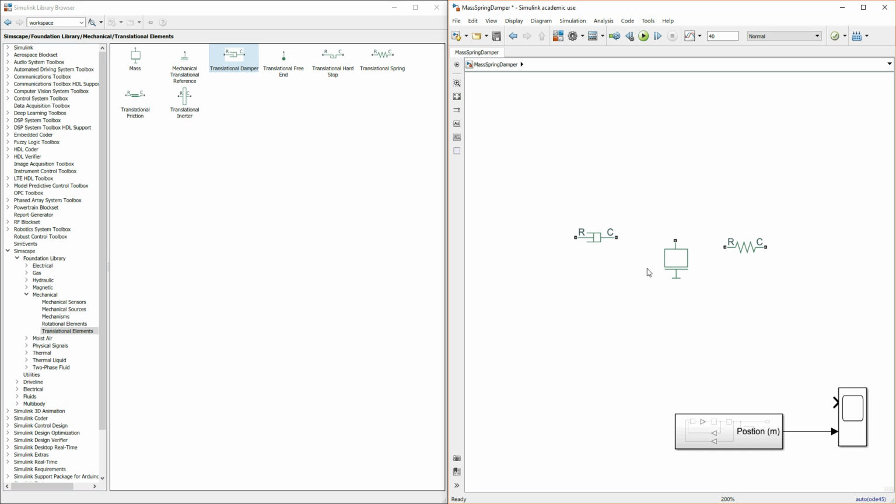Okay, so moving on. We got the spring, we got the mass, and we got the damper. We do need one last thing. We need a point of reference. We need to tell it exactly what that displacement's going to be. We need to tell it where it's actually going to be. What's the configuration for this?